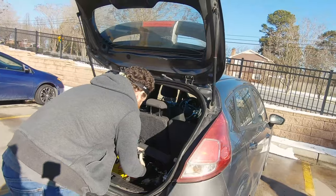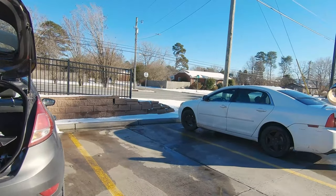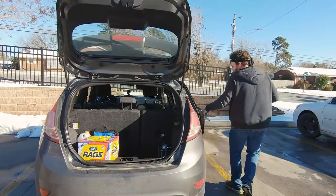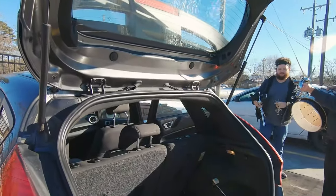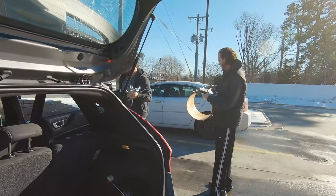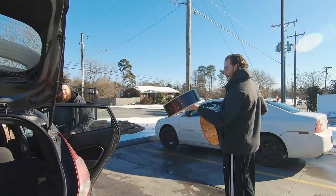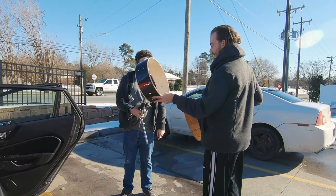Yeah, I brought some extra stuff. If you've got some inspiration projects, you might have some fun with these. There's the real mouth too — this 14 kind of got stuck in there, but that's a Ludwig break beat shell. I don't know if you can find any use for it, but if you want it, you can take it.